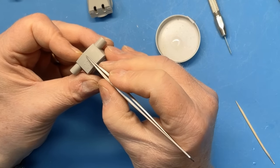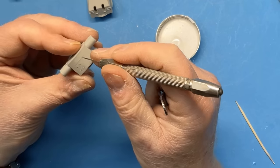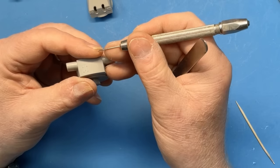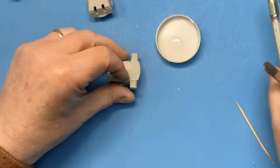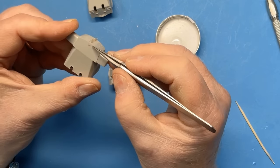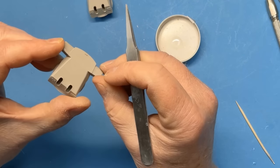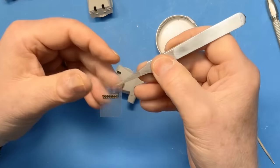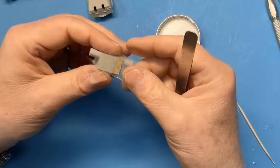Rather than that, I'm going to use a pin vise to make the holes. And because the ladder rungs are so shallow, the location points for them are so shallow, a pinhole is sufficient. I've tried it with this upper rung on the roof of this first mounting, and it gives a much neater result actually than trying to drill it out. So let's have a go and see if we can do the whole thing with that.